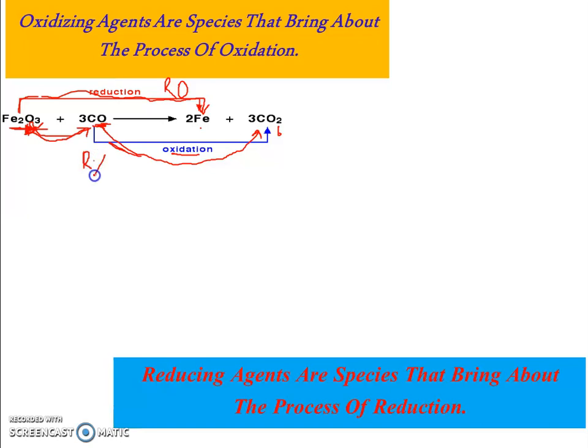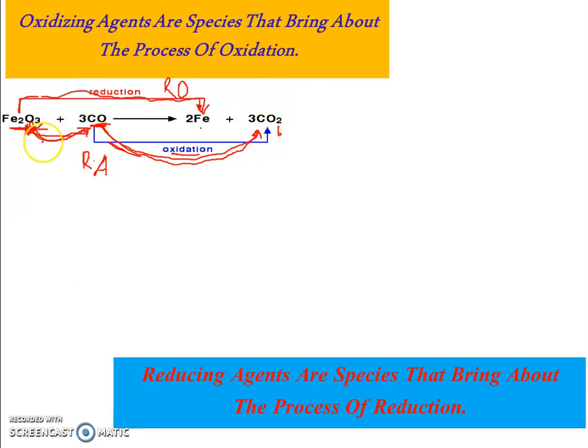So this one is going to be a reducing agent. Iron 3 oxide is going to be what? Our oxidizing agent. Now, what about in this one? How can we identify the oxidizing agent? The oxidizing agent is the one that added oxygen to carbon 2 oxide and now ensured that carbon 2 oxide was oxidized to become carbon 4 oxide. And you can get that right. You can see here that iron 3 oxide having oxygen lost, or let me say, gave out that oxygen to carbon 2 oxide. And carbon 2 oxide now gave birth to what? Carbon 4 oxide.